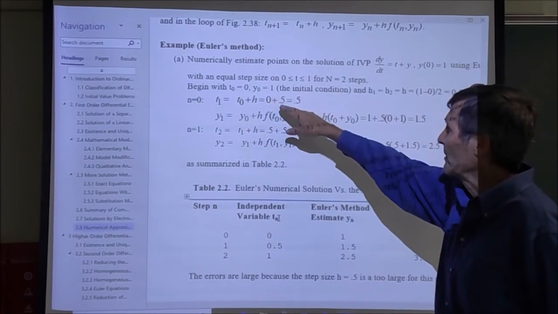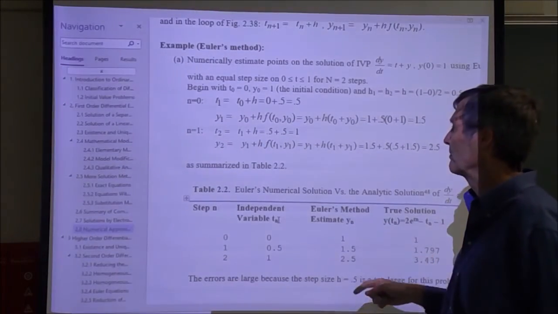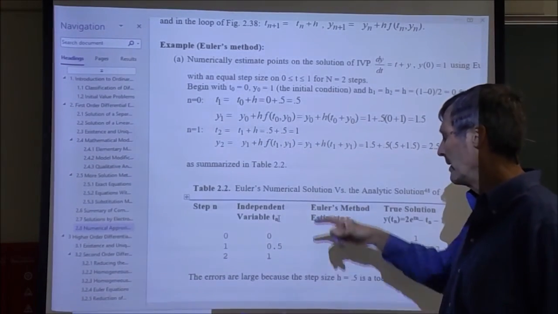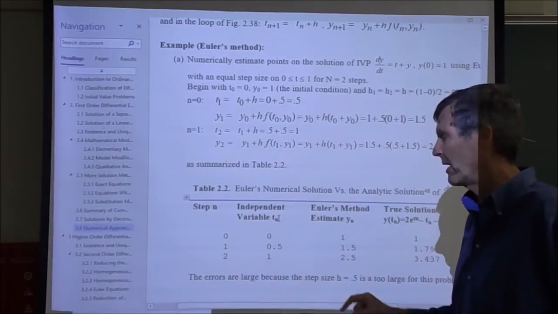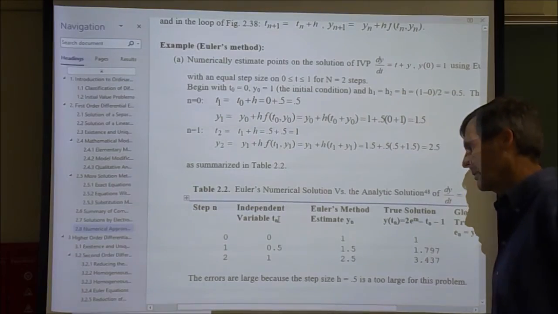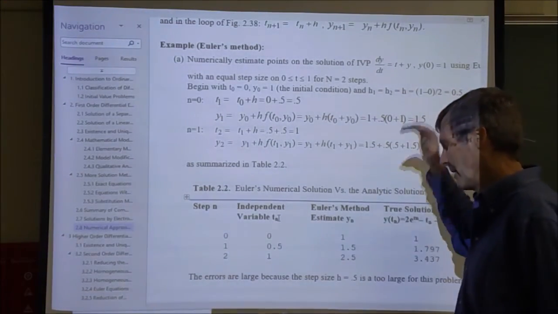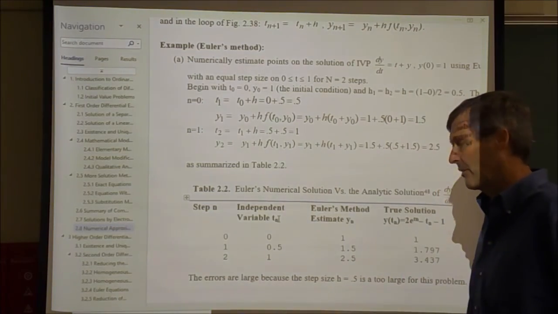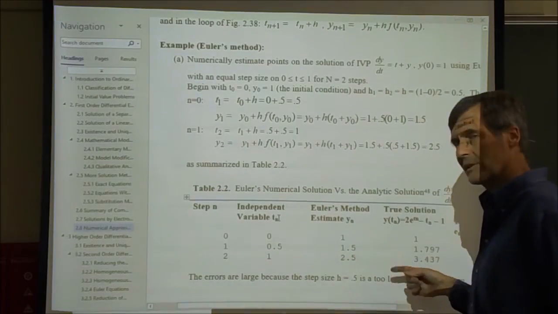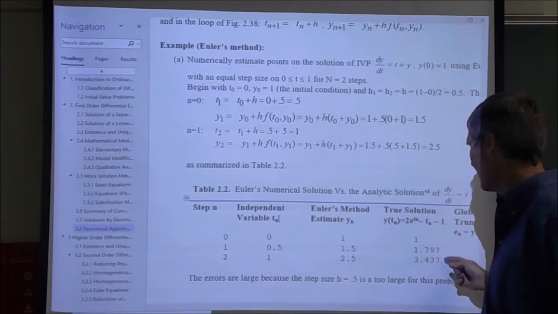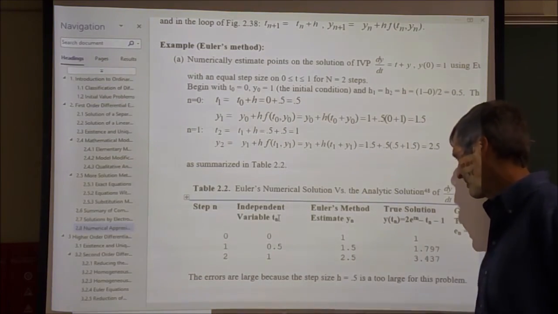So if I were to choose step size 0.25 instead of 0.5, I would be much closer to this value. If I choose step size 0.001 and take 100 steps, I would be very close to this. And the smaller the step size, the closer this tends to get to the real solution. This is what engineers have to do in practice when they've got complex aerodynamic equations. They can't solve them exactly. They run to the computer and let some method, usually something more complicated than Euler's method. But with a smaller step size, even Euler's method will usually give you a good approximation.